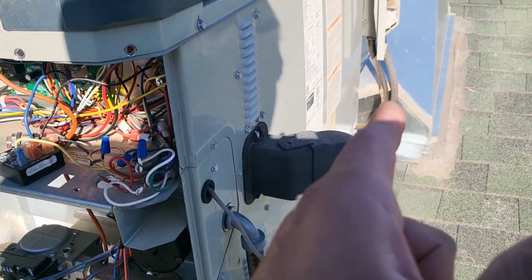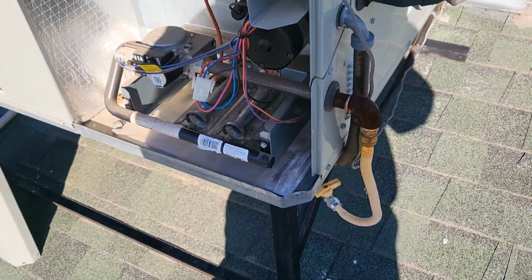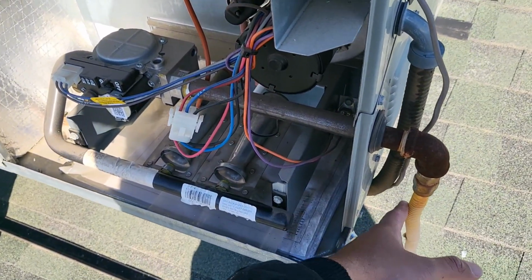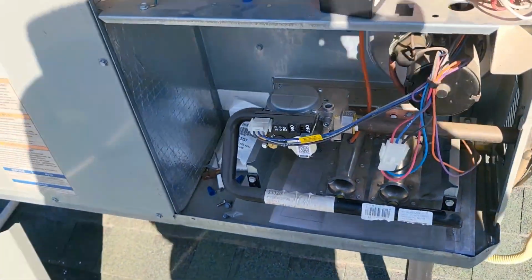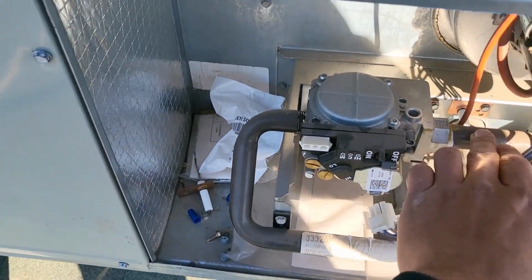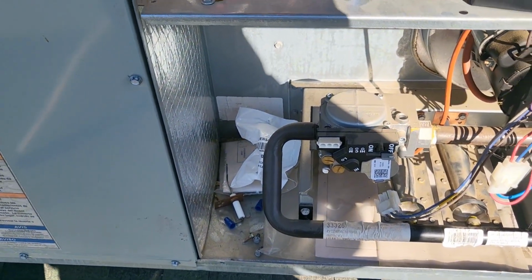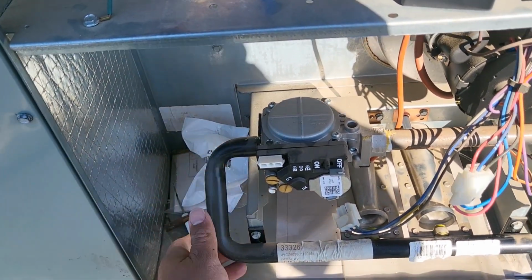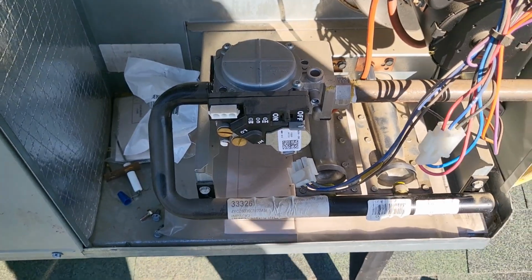Okay, so I did pull the power. Now we shut off the gas, so I already did that. Now we're gonna go ahead and pull off this flexible hose, and we're gonna pull off this piece of pipe, so we'll unplug that, put that out the way. And then after we pull this out, we're going to remove the gas valve. You do want to make sure that you have a backup wrench, so that you're not turning or damaging anything else. All right, let's go ahead and do it then.